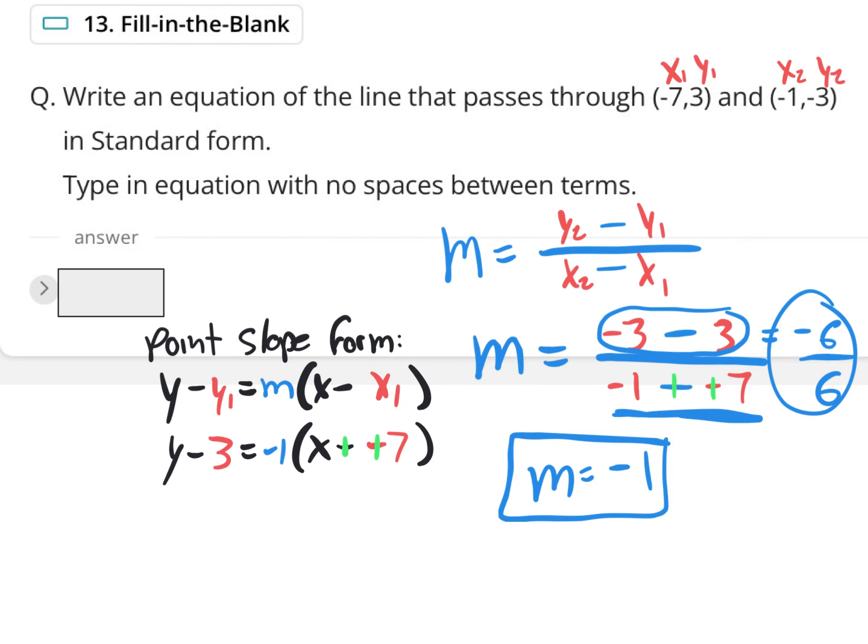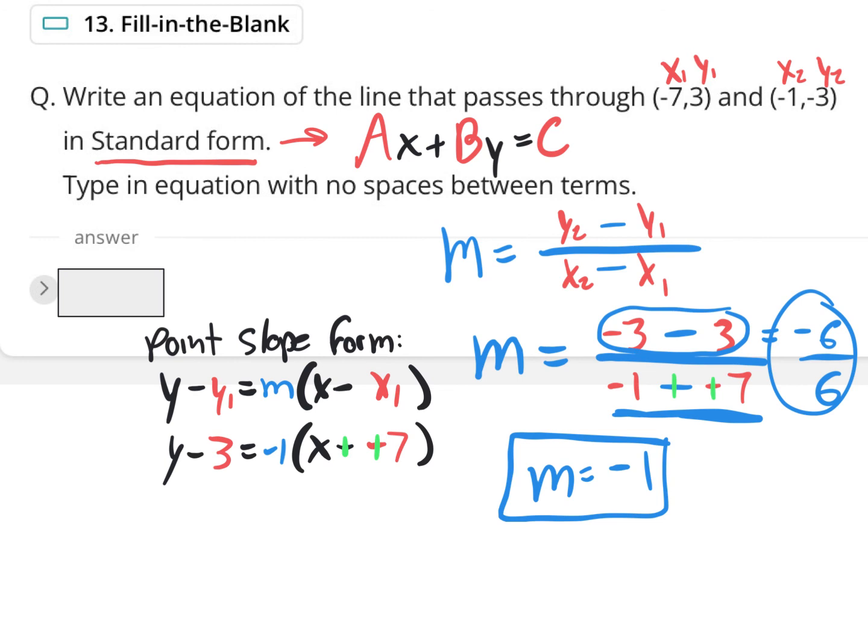However, they want it in standard form. What is standard form? It is capital A x plus capital B y equals capital C. So obviously down here we have it in point-slope form and it has parentheses, and we know that standard form doesn't have parentheses. They're capitalized to help us remember that we don't have fractions in standard form, and we don't have any fractions down here, so we don't have to worry about that. But we do need to worry about getting rid of these parentheses and then moving our x term and our y term to the left side of the equal sign and leaving our number on the right side of the equal sign. So let's get rid of these parentheses, these right here.